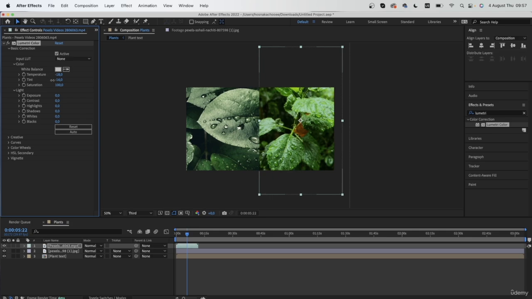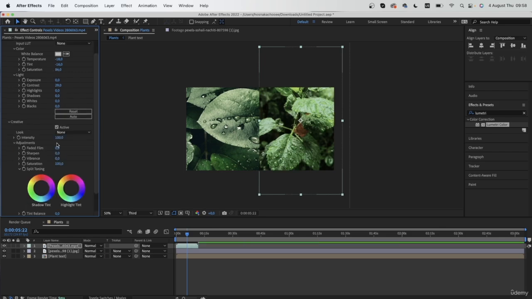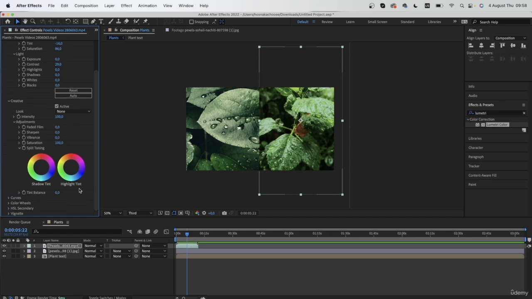Same thing for tint. Let's increase the contrast, lower the saturation. Go to Creative, and we're just going to work with the tints for shadow and highlights until we get a similar result.